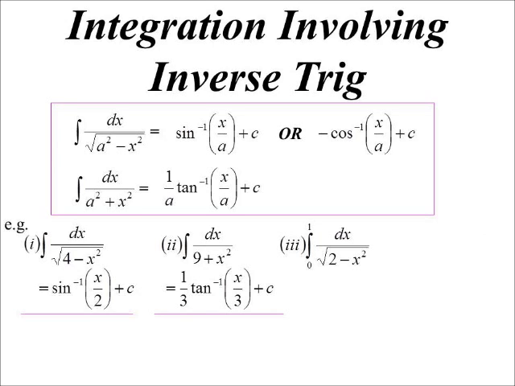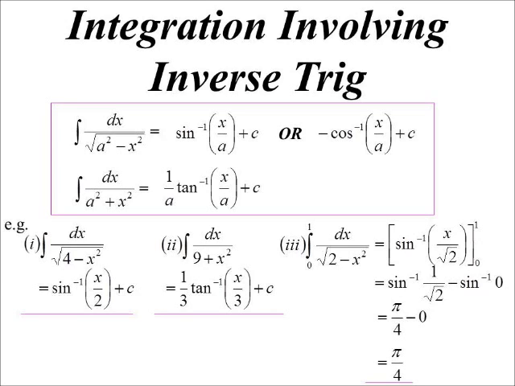Ooh, definite integral. Are you sure? Definitely. Good. What's a? Inverse sine of x on root 2. Of course, you could have put minus the inverse cos of x on root 2 if you wish, but I didn't. And we're going between 0 and 1. You'll see these sort of numbers come up a lot because it means when we substitute in, we end up with exact values that we can work out. Inverse sine of 1 on root 2 is, of course, pi on 4. That is correct.